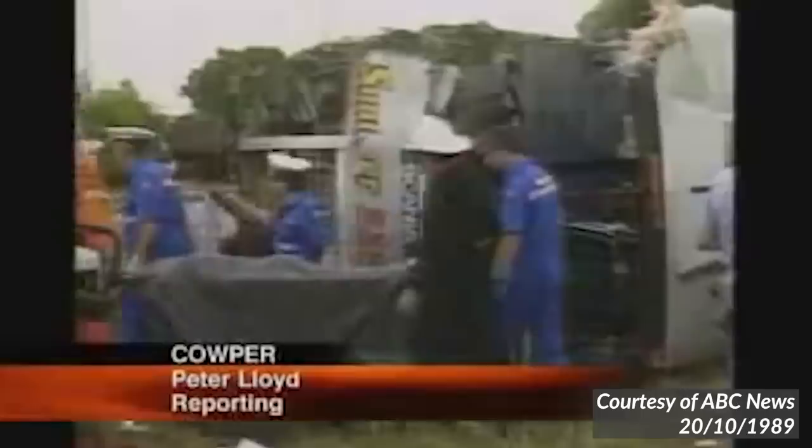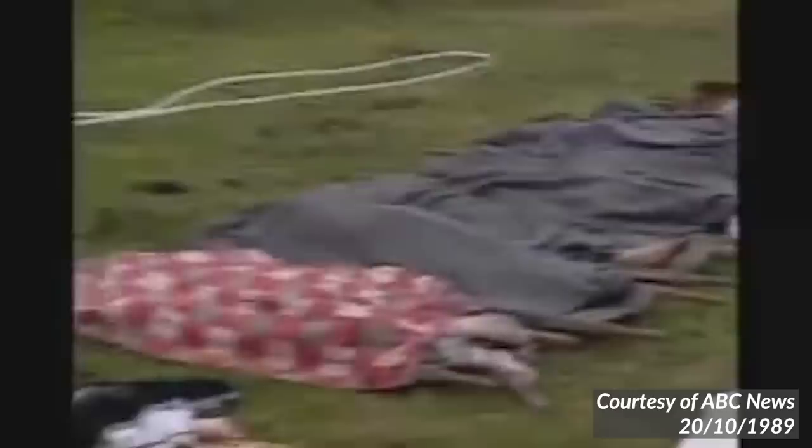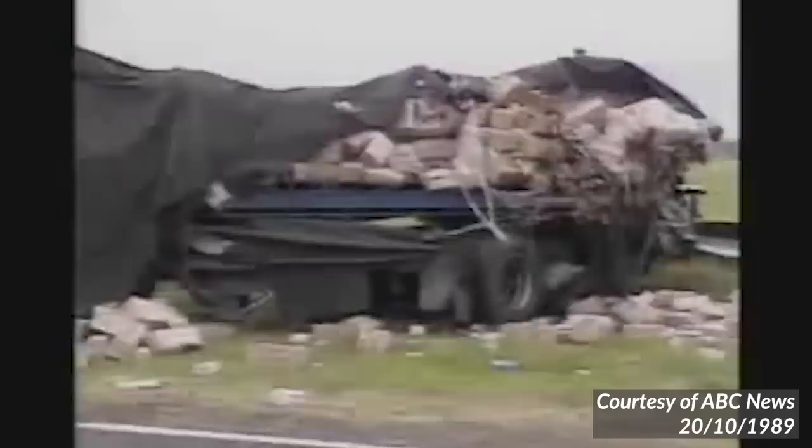It was a tragedy unparalleled on Australian roads. Just before dawn, the heavily laden semi collided head-on with the coach on a straight stretch just north of Grafton. The impact sent the coach into a deadly tumble, rolling three times before coming to rest. Emergency crews worked for hours to free passengers still trapped, but the extent of the carnage quickly became shockingly apparent. On the 20th of October 1989, a semi-trailer travelling south on the Pacific Highway near Grafton veered onto the wrong side of the highway, colliding with a passenger coach. Twenty-one people lost their lives, making it the worst bus accident in Australian history. And yet, in a twisted and improbable stroke of misfortune, that top spot was taken by another bus accident that not only also happened on the Pacific Highway, but happened only two months after the Grafton crash.